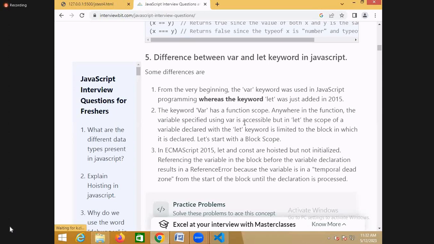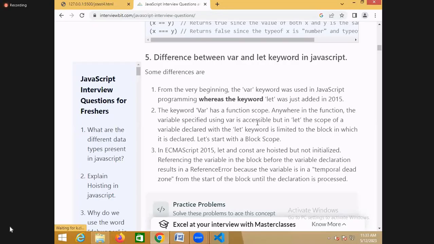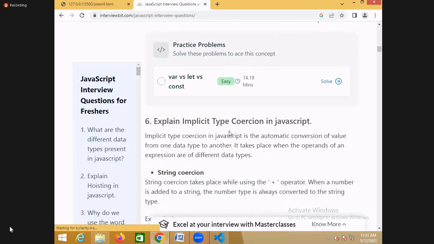Anywhere in the function, the variable specified using var is accessible, but for let, the scope of a variable declared with the let keyword is limited to the block in which it is declared. I'll discuss this once we move to functions. But let is introduced in 2015. Before that, variables were declared by using the var keyword.